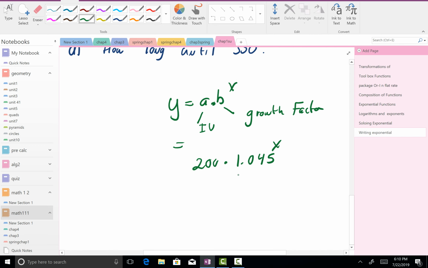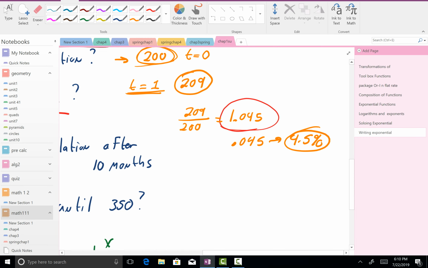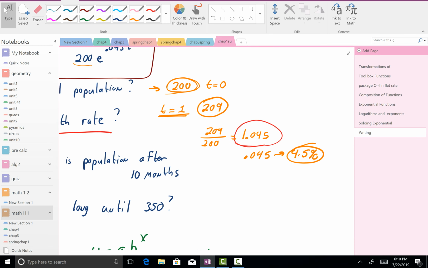But the rate, since this is growing, we're just going to subtract the 1 from it because this is like having 1 plus an R in there, where R is the growth rate. Okay? So see, this starts to look a little more like that money one. The only difference is that the R was divided by an N and we had an NX up on the top. Okay? That's what that is. So that's why we're subtracting 1 to get that R value. If it's a decay, we're going to do the same thing. All right? So that's what we did last time, and now it's kind of coming back.